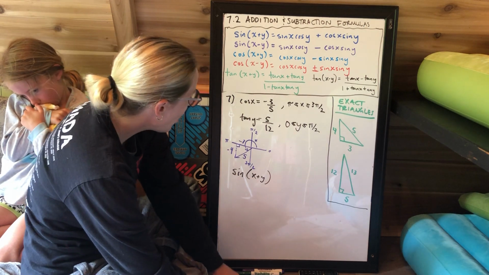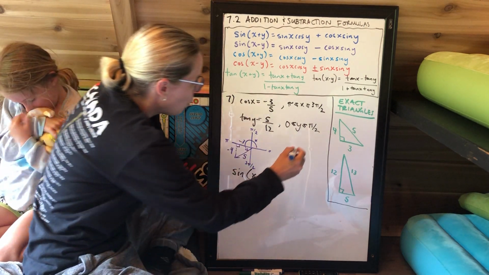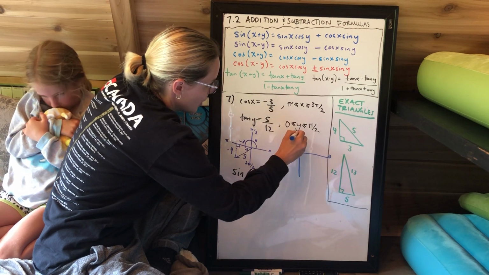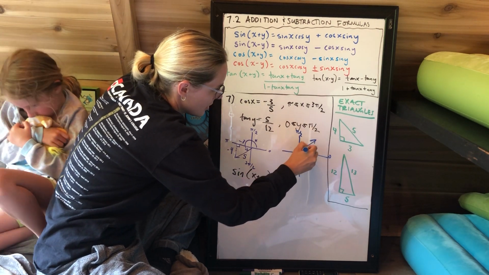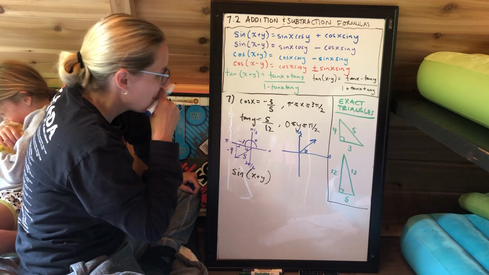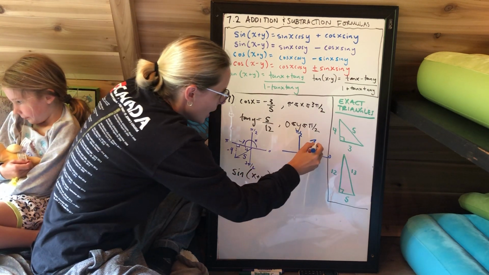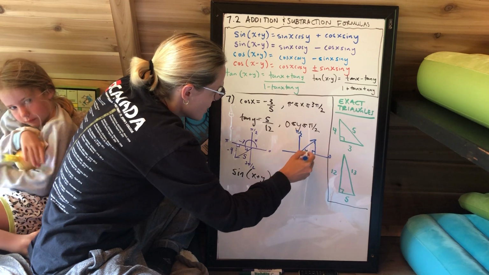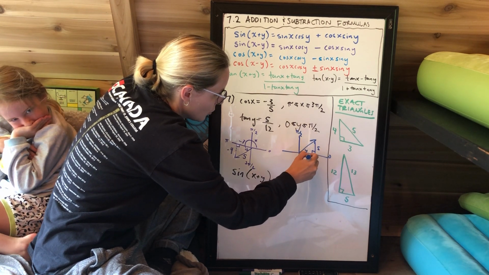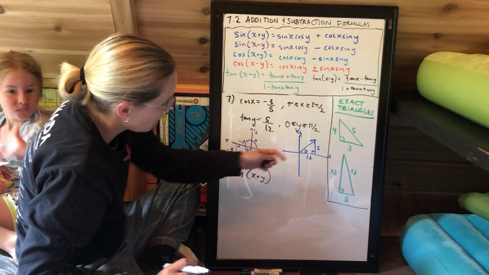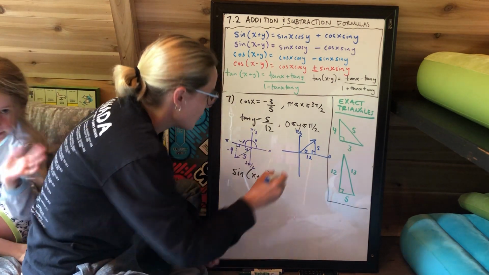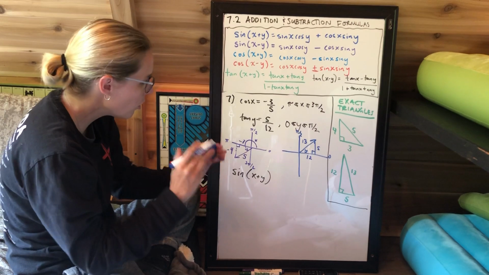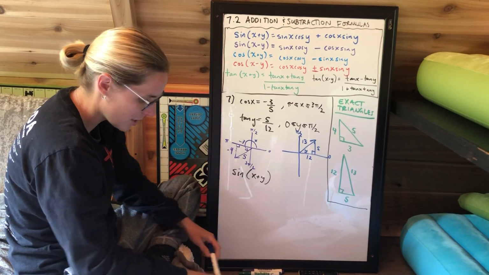What we know about y: angle y has to occur between 0 and pi by 2. So it's somewhere here is angle y. And it says that tan of y, tangent being opposite over adjacent, is 5 over 12. We recognize right away 5 and 12 are leg lengths. That means this hypotenuse must be 13. All of that is going to be necessary for us to solve this part.